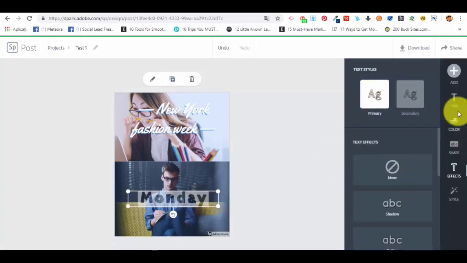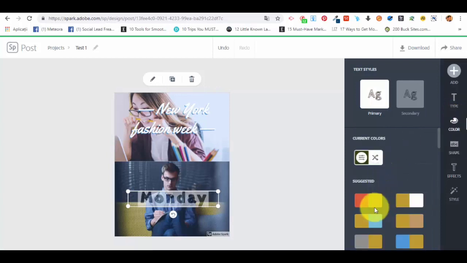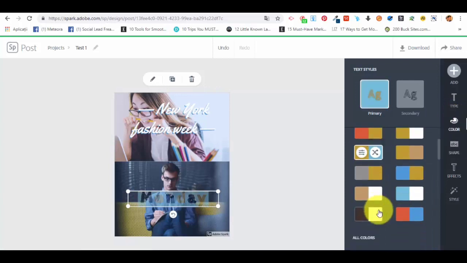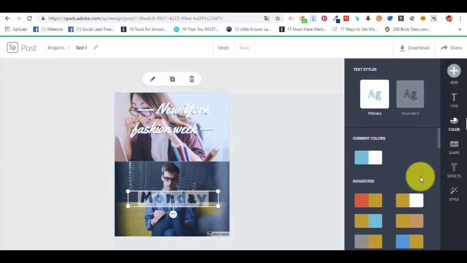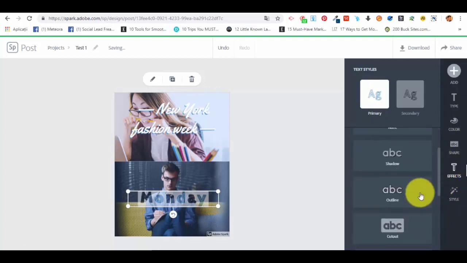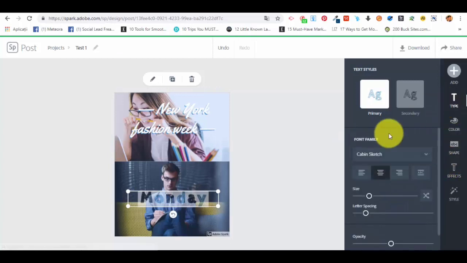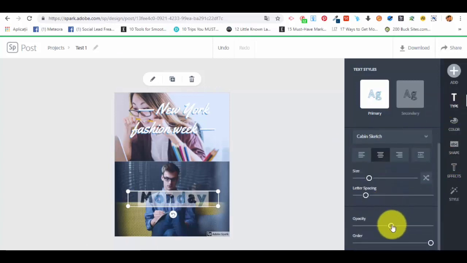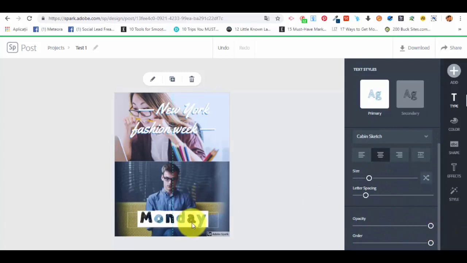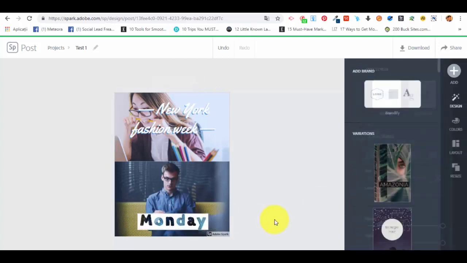Color, we can switch the colors. Effects. Shape. Type. Opacity. We want full opacity. So this is how the text looks like.